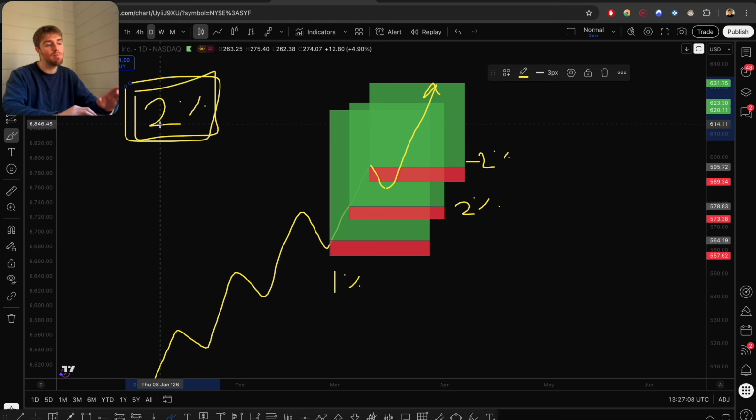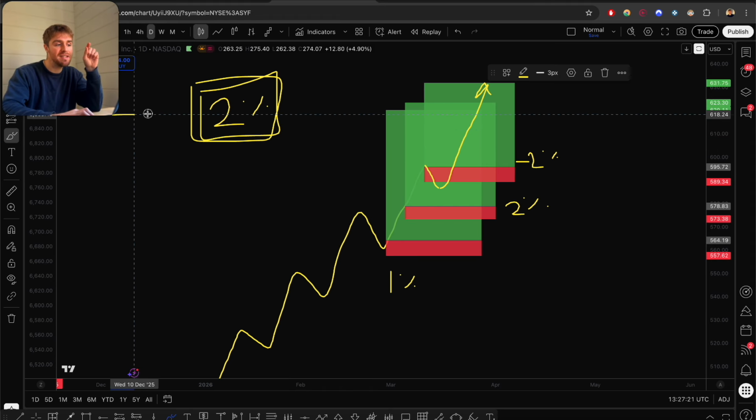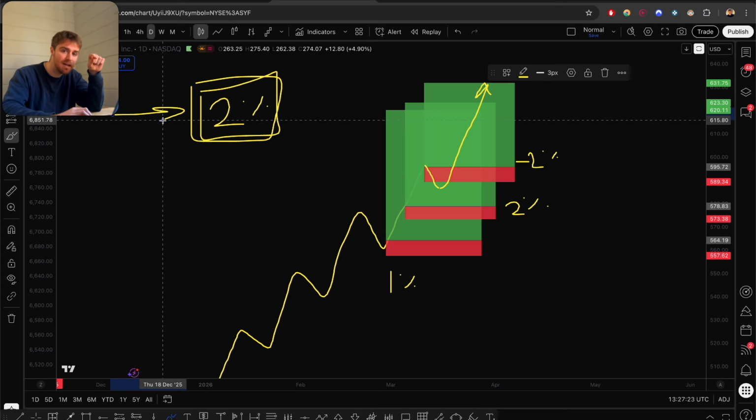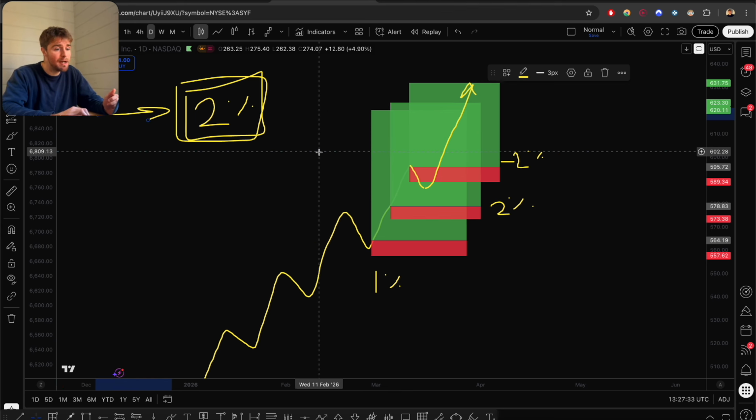The only time I will ever break this is if a new fundamental story comes out that justifies it as a brand new stream. And that's basically when the idea itself becomes different. And this is why I always say that this is an amount I attribute to an idea and not to the actual trade itself, not to the individual technicals. You can't answer that with only technicals. You just can't. And so that's something to keep in mind.